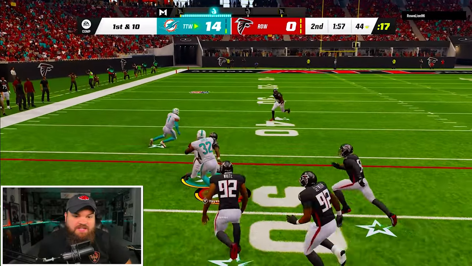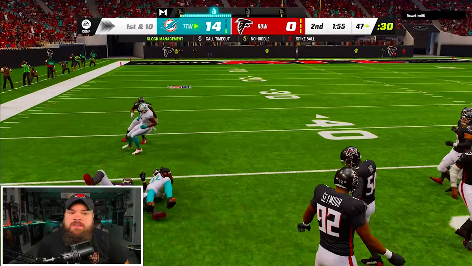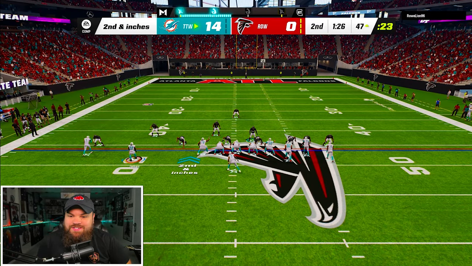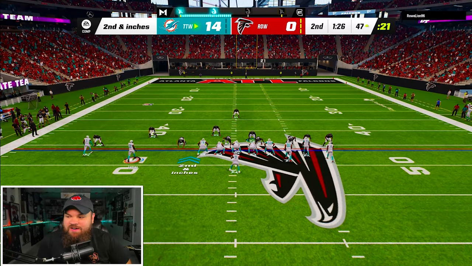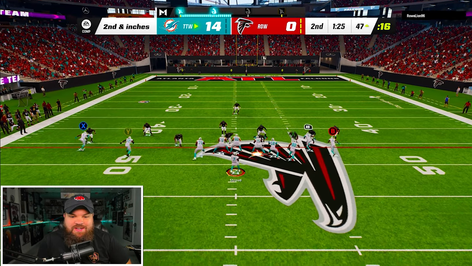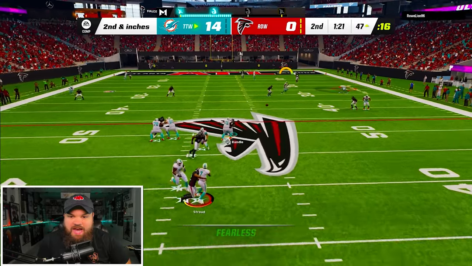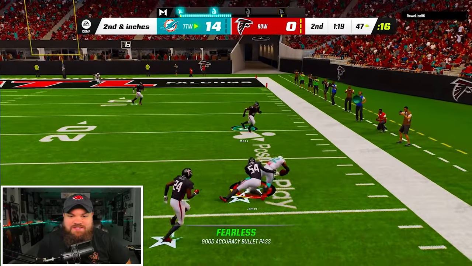Right here, Edgerrin James, is he going to get a big run? I tried the jurdle. That's going to be like a 10-yard gain though. I'm trying to mix up how I use Edgerrin James. So for that reason, we're motioning him out at receiver right here. And we're looking to hit him on this post right here. Let's see if we can. Is his user going to get there? We need a little bit of time. Pass lead down and Edgerrin James is going to make the catch.